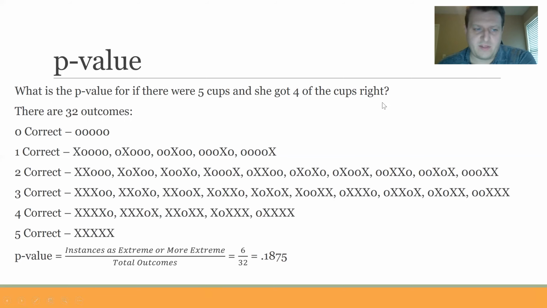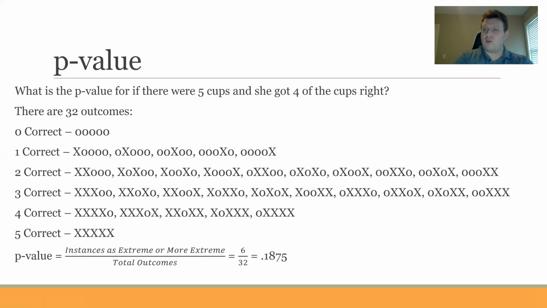All right, how do we calculate the p-value? So how many instances as extreme as 4 cups right or more extreme? So for 4 cups right, we have 1, 2, 3, 4, 5. More extreme result of this is getting all of them correct. So what's the probability that Muriel gets 4 right, or a greater amount, just due to chance? Well, that's 6 over 32 different outcomes. And so she has an 18.75% chance of getting 4 or more correct when she does this, okay? So that's pretty sizable. All right, and that's how we calculate p-value.